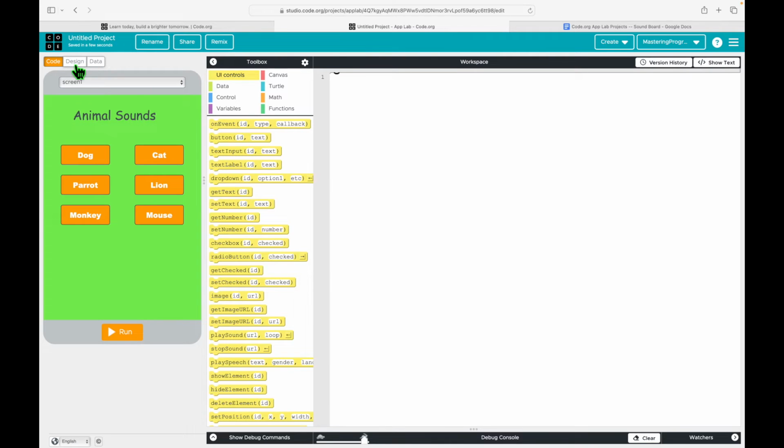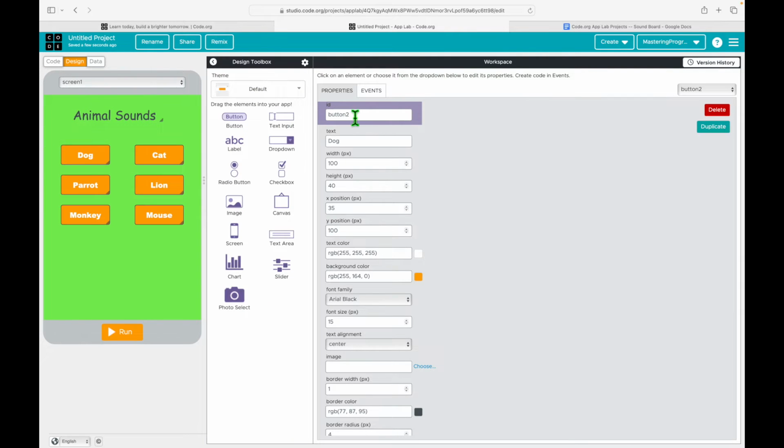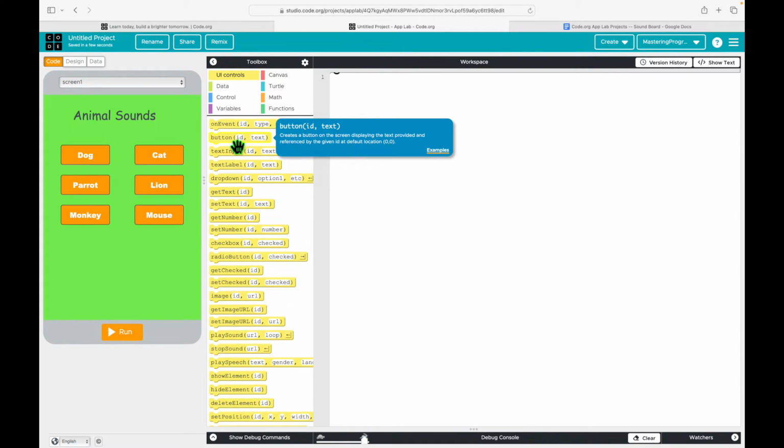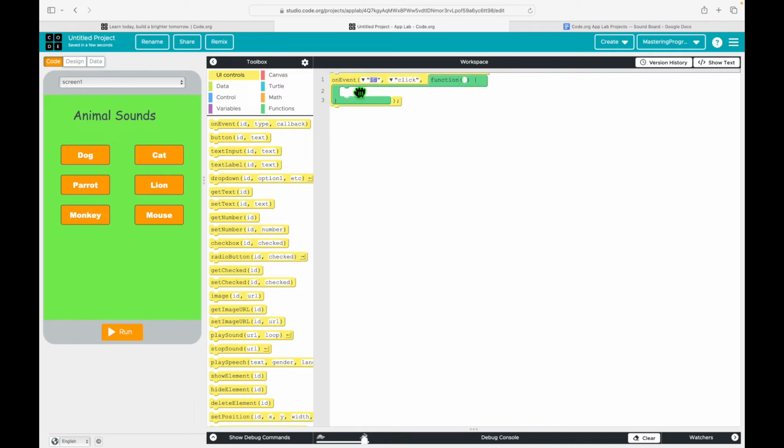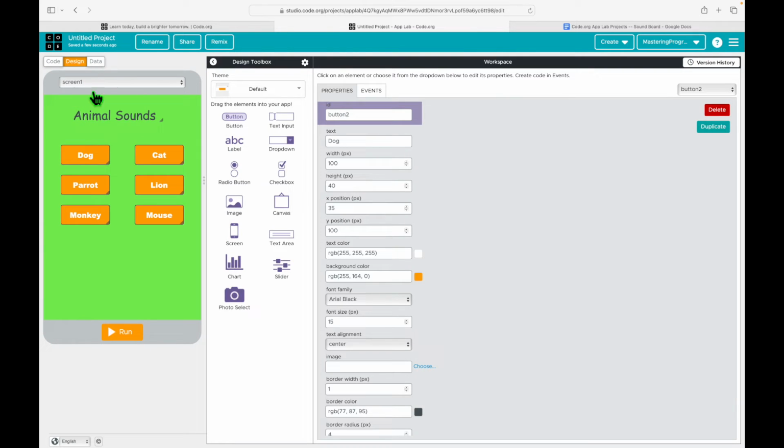Now, if we go back to design and click on dog, for example, you can see that the button ID is button 2. So whenever we want to refer to that button, or whenever we want that button to do anything, we need to say when button 2 is clicked, something happens. So let's go back to code, and you can see here the button on event. And what I'll do is I'll actually drag an event over here. For ID, I'm going to place the ID of this element. So let's go back to design and just confirm.